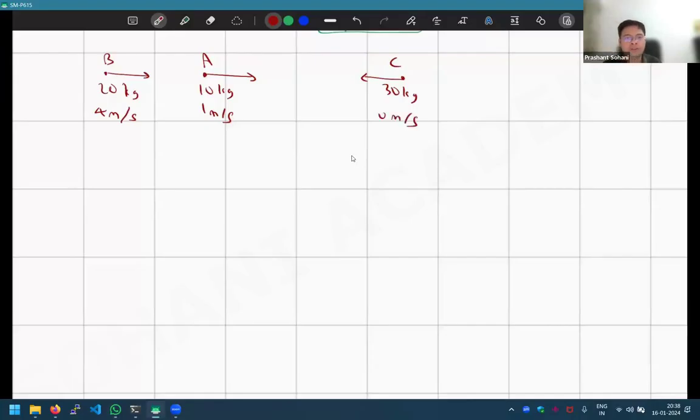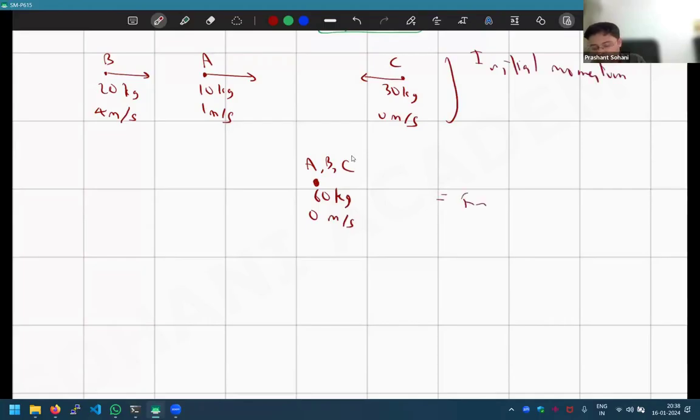So point C is traveling like this, and we know the mass, but we don't know the speed. This is the initial picture, and the final picture is all three collide at the same point, at the same instant. At some point, all of them are going to overlap, and when they do, the speed is zero. Total mass is 60 kg and speed is 0 meters per second. So the initial momentum of the system has to equal the final momentum, and the final momentum is zero because the whole system has come to a complete stop. Which means the initial momentum is also zero.